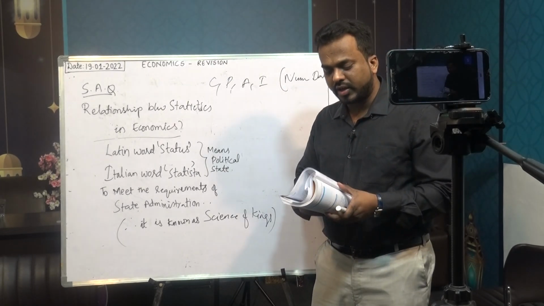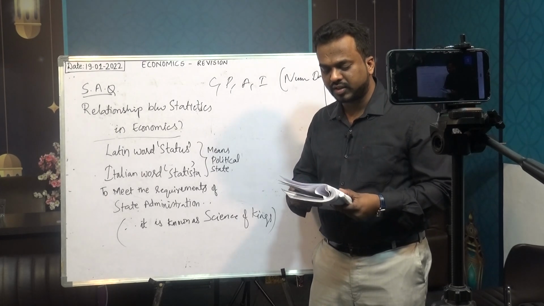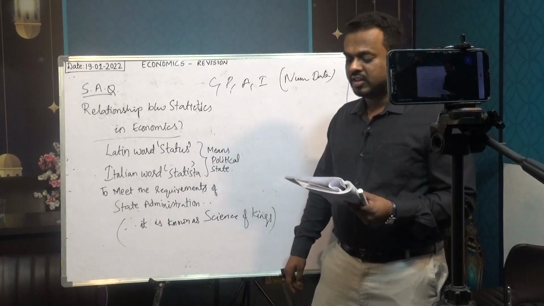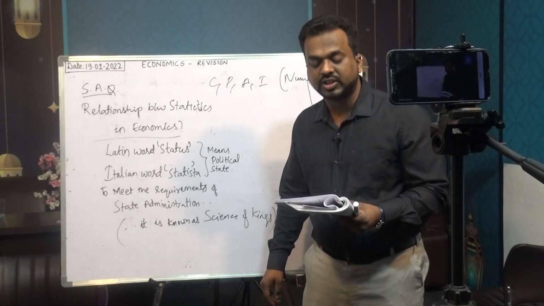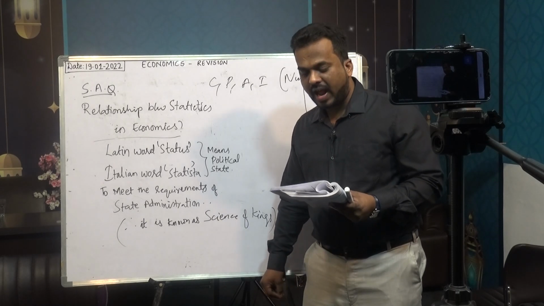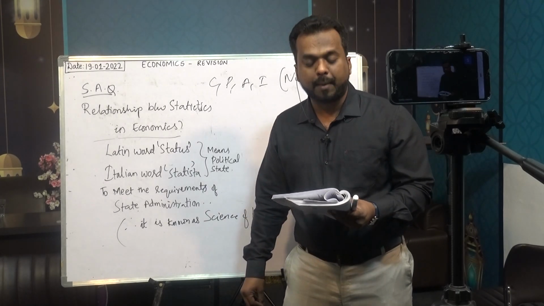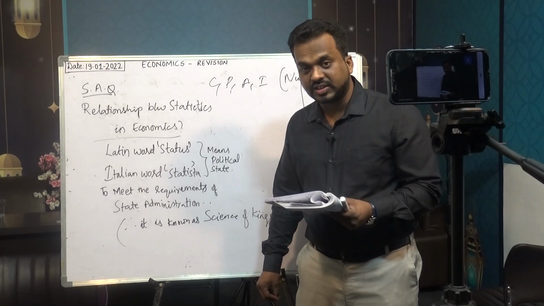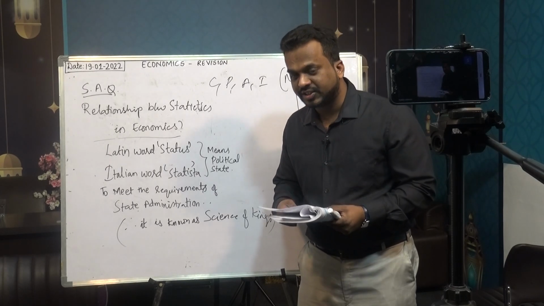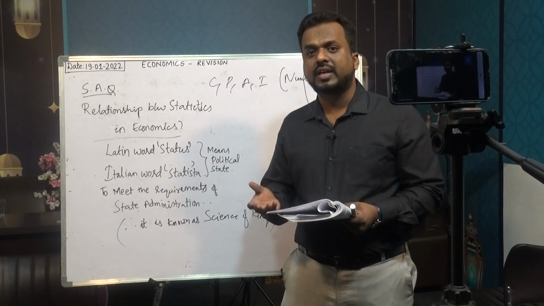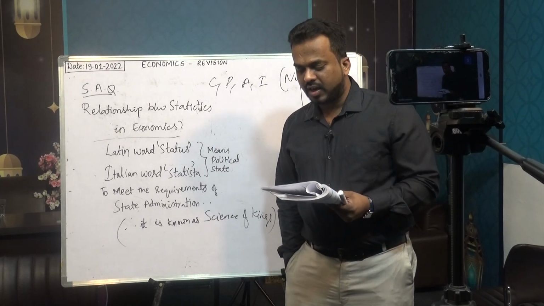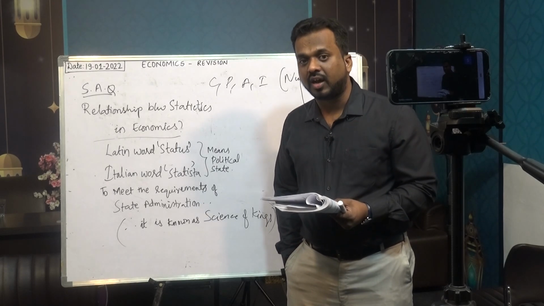So any one definition you can write, or two definitions if you are well versed with another definition, which is given by R.A. Fisher. He says that the science of statistics is essentially a branch of applied mathematics, and may be regarded as mathematics applied to observational data. Any particular observational data, to find it out statistics is used, and it is a mathematical representation, because numbers are used in this. That's the reason it is called mathematics applied to observational data. We observe it, right?